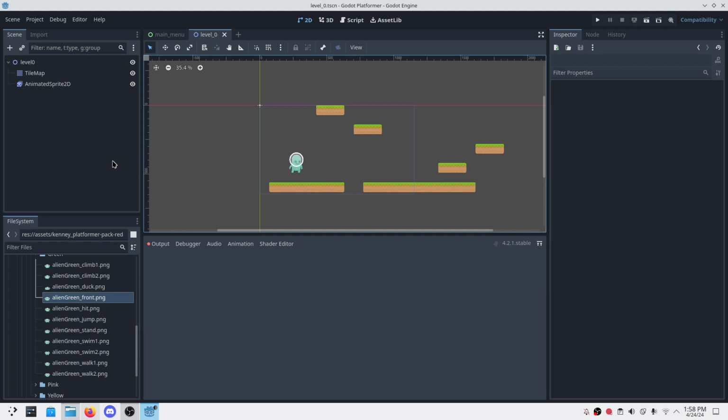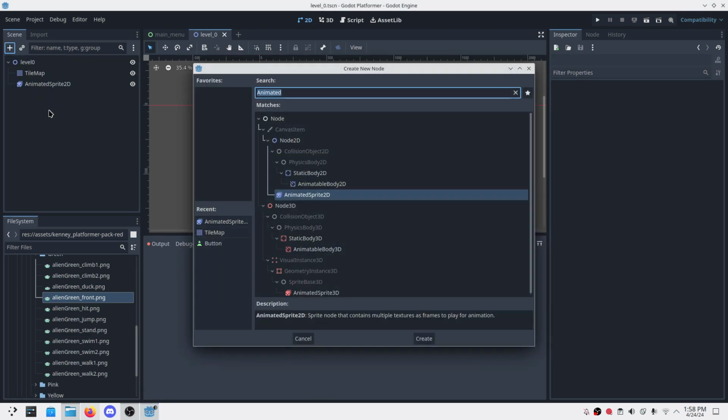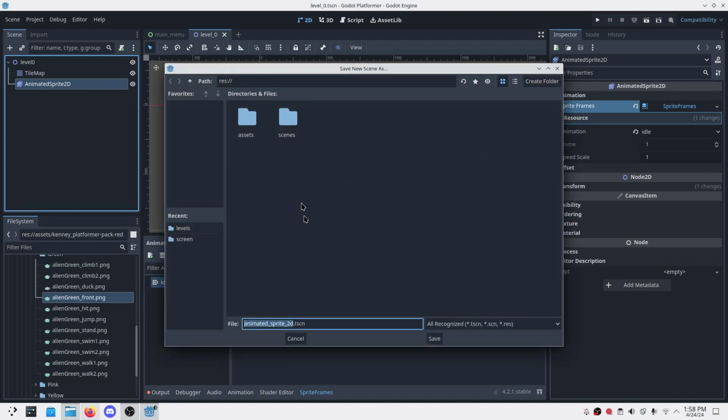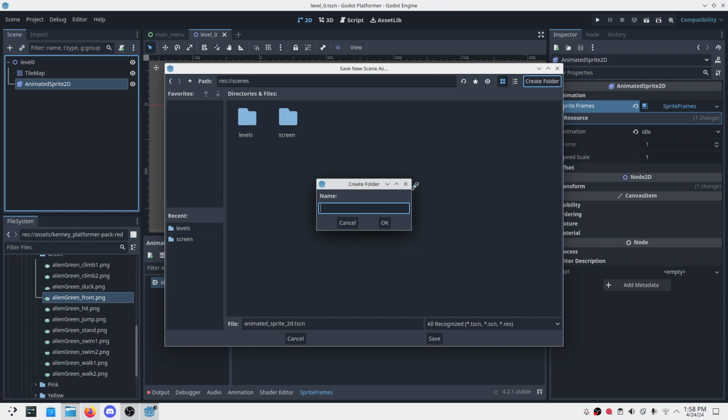Okay, there's something called character body. There is a physics body. There are static, kinematic, and character body. Okay, static body. Yeah, I will make our player a character body. So let's divide the game into different scenes. Let's save it as a scene. In the scene, let's call it character.